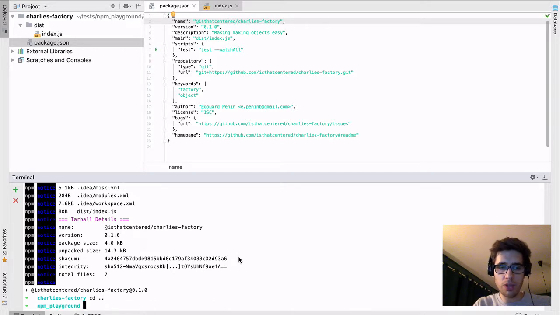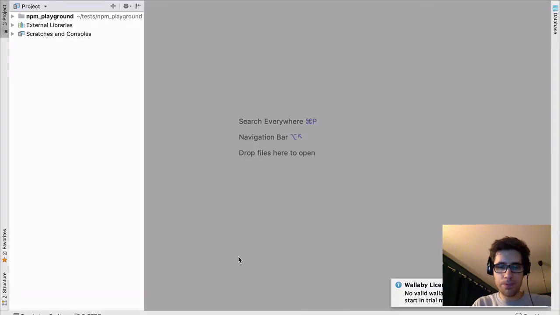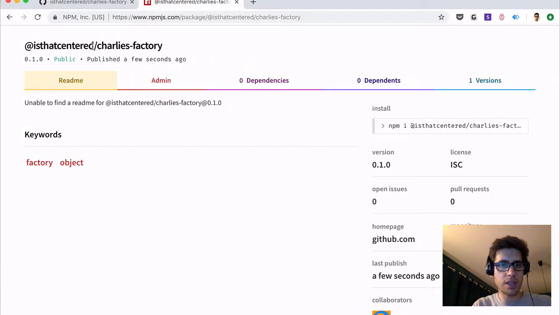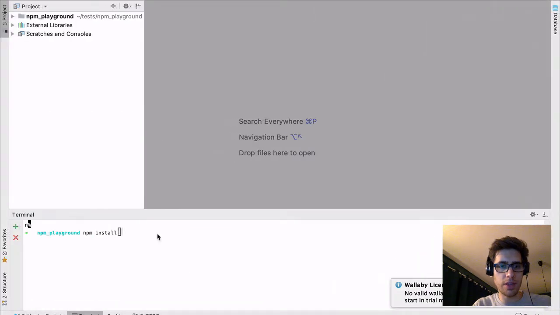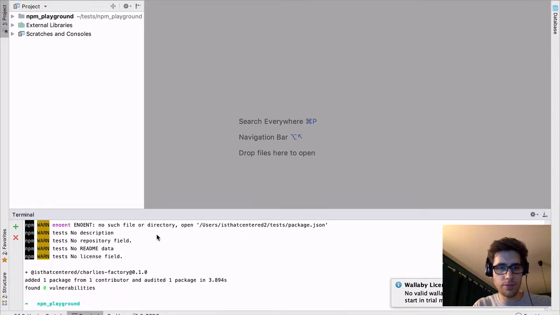So I'm going to create a fake project. Open that with PHP Storm. npm install our package, which is that scoped Charlie's Factory. There we go.